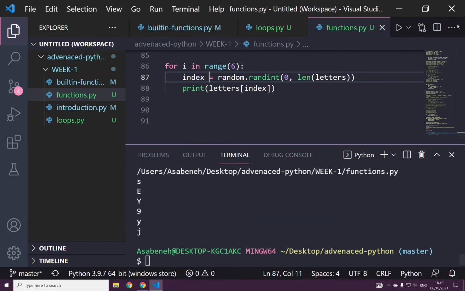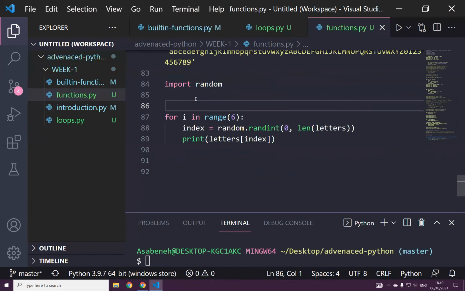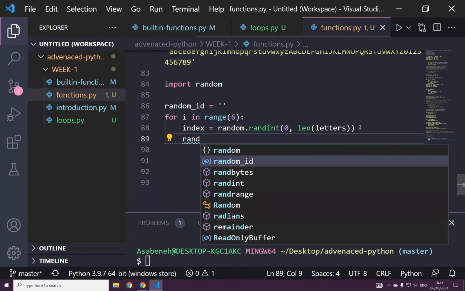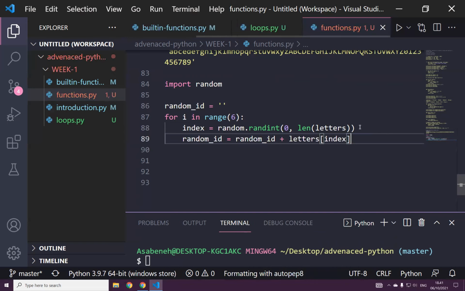Now, if you see, oh yeah, SEY9YJ, and if I run again, I'm getting a different value, as you can see. But I am printing out, so I have to create some kind of concatenation. I call it random ID, something like this. Instead of printing, how about concatenating every time? Random ID is equal to random ID plus this value.